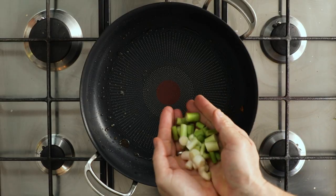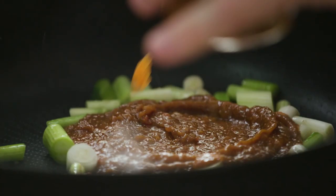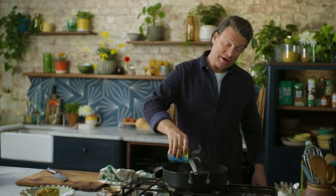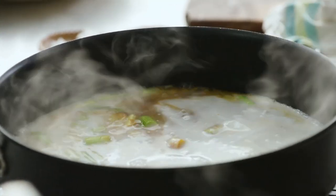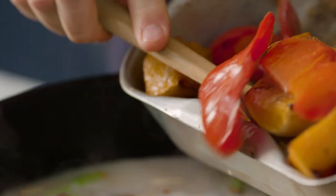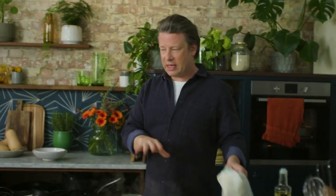In the pan — this is where the fun begins. We're going to go in with the white parts of the spring onions, get that sizzling. I'm going to use a Thai red curry paste — they're so convenient. Two tablespoons in — that's going to be a lovely base of flavour. Then in with a tin of coconut milk — so fragrant and alive. I'm going to fill it up with two tins of water and bring it to the boil. In go three quarters of the peppers and the squash; you can see that roasting. Simmer for three or four minutes, then pop the rest back in the oven while that does its thing.